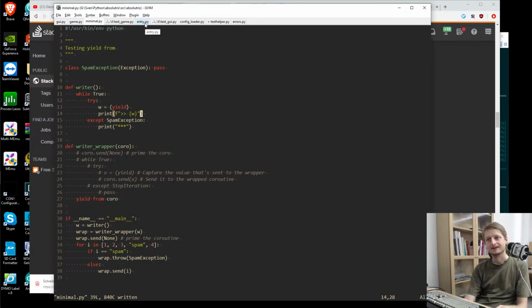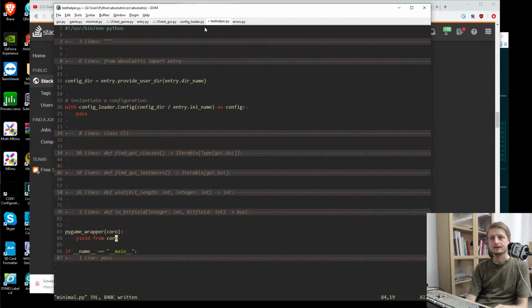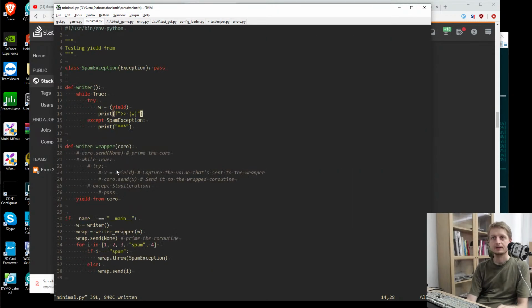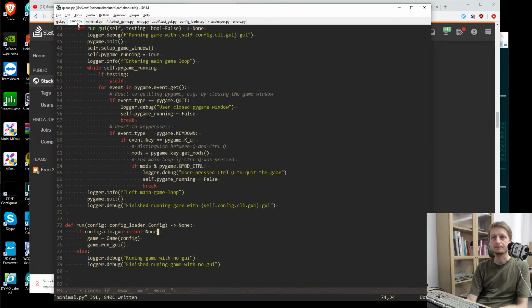So, the test helper has this coroutine, and now we just need a hook in our game. If testing, then we say something like a test input is whatever is yielded down to this.